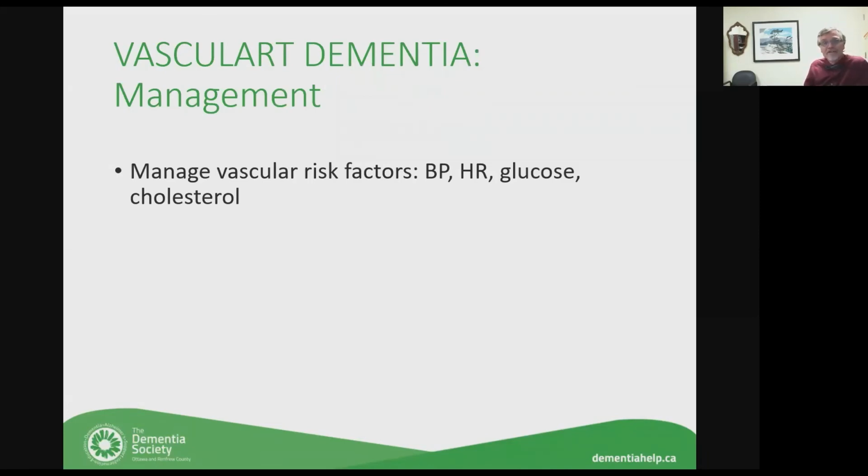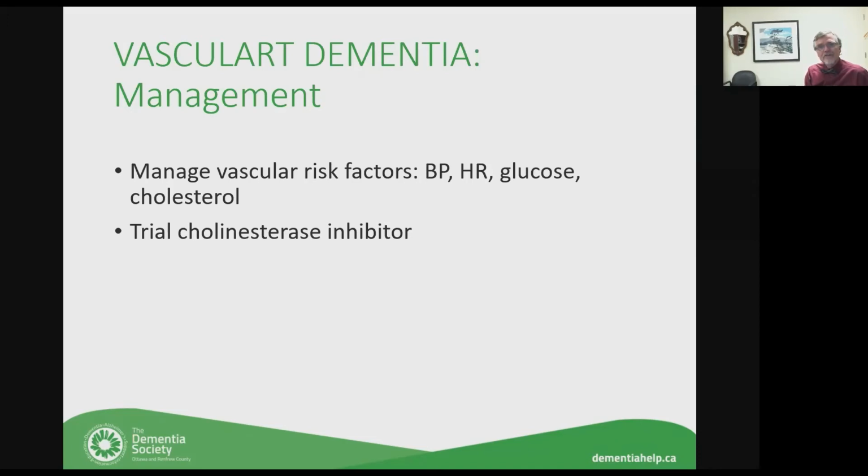So as you can imagine, oh, this is interesting. We have a little T in our vascular dementia. Good. To manage vascular dementia, we need to be even more concerned about the vascular health. So blood pressure control, heart rate control, blood sugar control, cholesterol control, right? These are the things that can worsen our circulation and can worsen our cognitive impairment. Obviously, smoking, ideally we would stop smoking, because every cigarette is like adding another little clot to the plumbing.